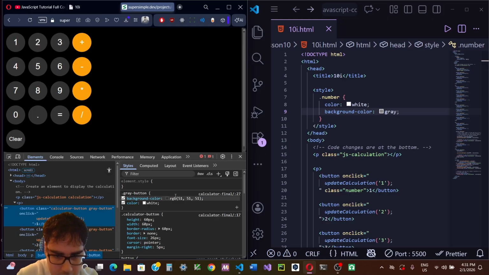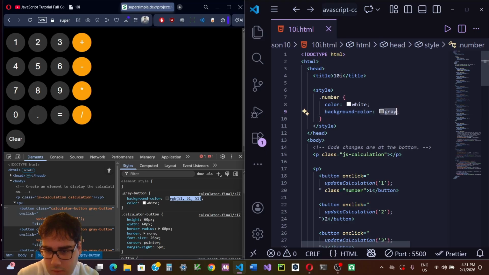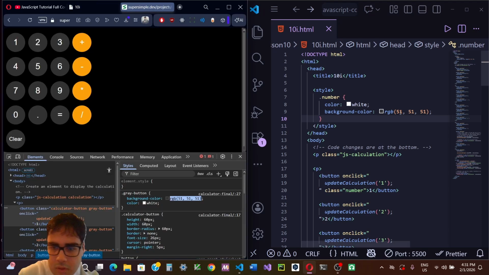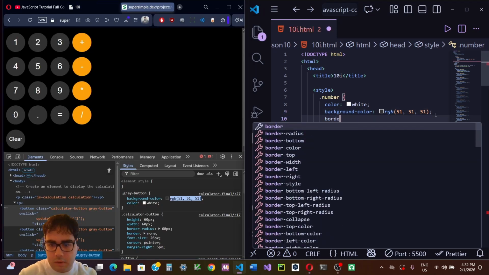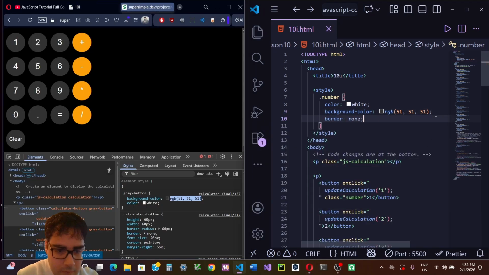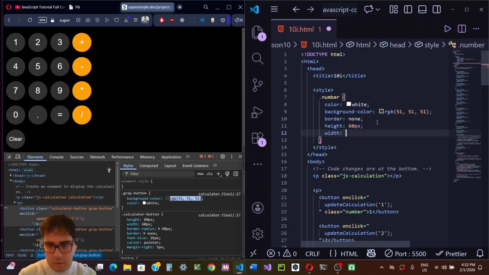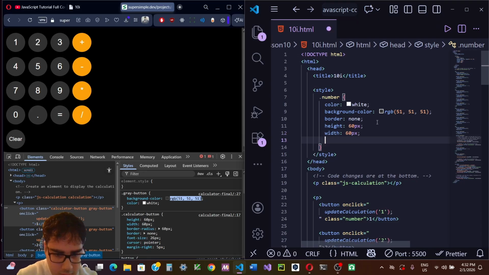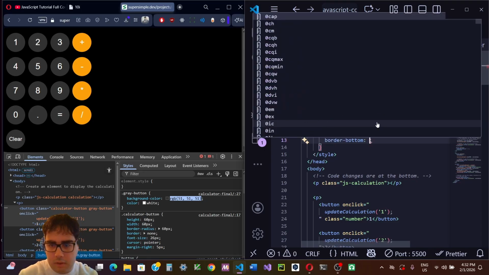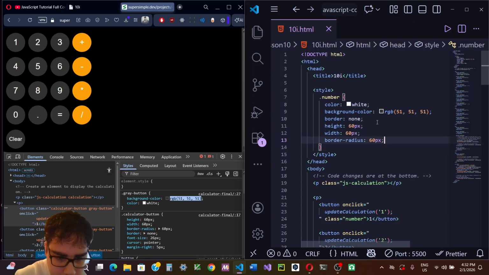Gray button, so the color is this. That's the color. We got a border, none. Height 60 pixels, width 60 pixels, border radius is 60 pixels.